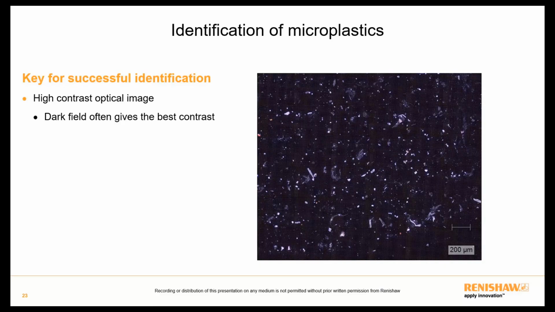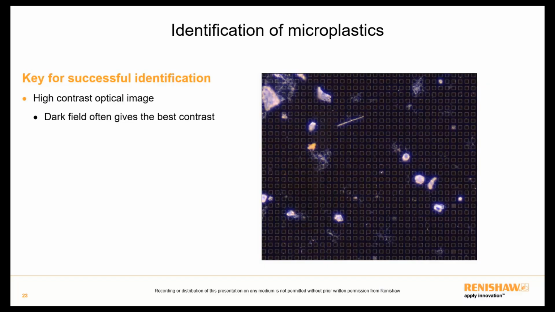Typically, for the microplastics, we have success using 785 nanometer excitation, but we can also collect data with any of our other wavelengths, 532, etc., for particles where maybe we have some strong fluorescence. The other thing to note here is that the image can be taken with a lower magnification objective, which will allow us to collect a larger area of our sample in our image. But then we can switch to a higher magnification and higher numerical aperture objective for our Raman data collection, so that we are collecting a highly confocal measurement where we're only collecting Raman data from the small particles of interest and not from our filter or substrate.